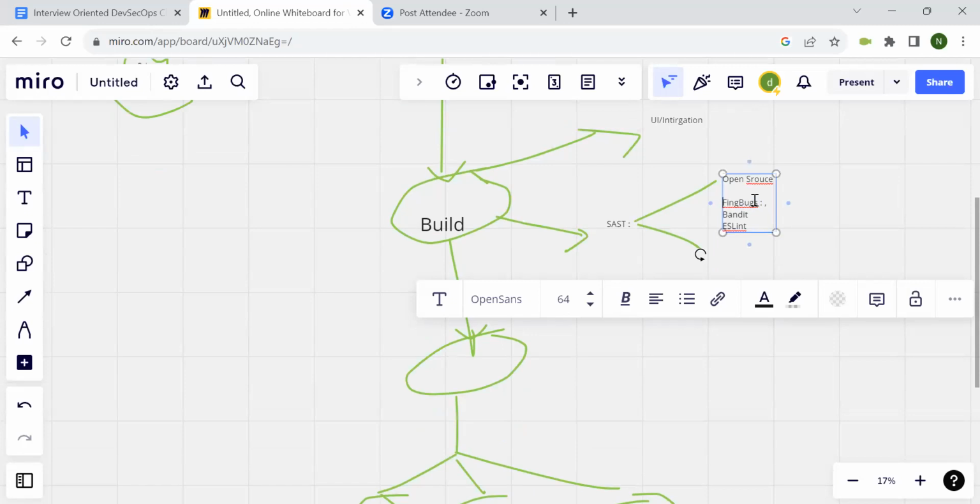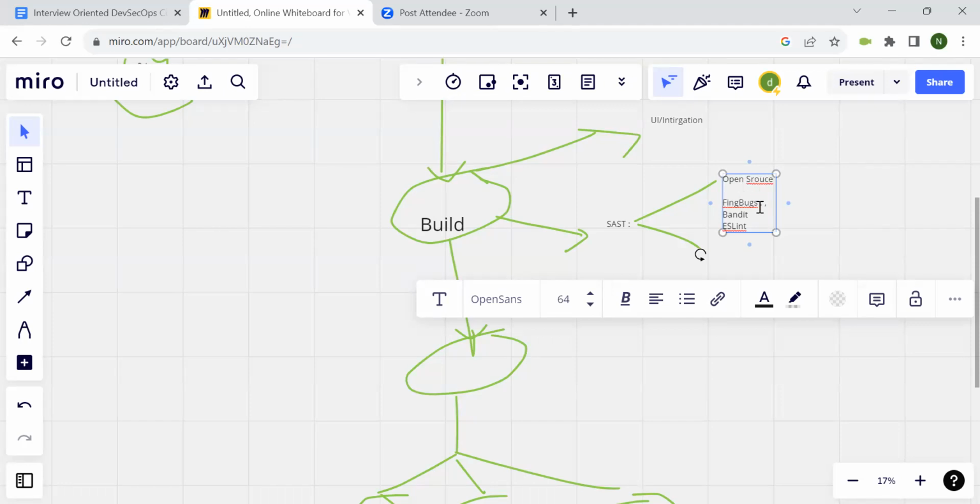Basically, static means constant. Whatever constant code that you have written, if you scan against that, that is called static code analysis. The concept we call SAST. Don't confuse the static code analysis with SAST, which is static application security testing. Now these are some of the open source tools.